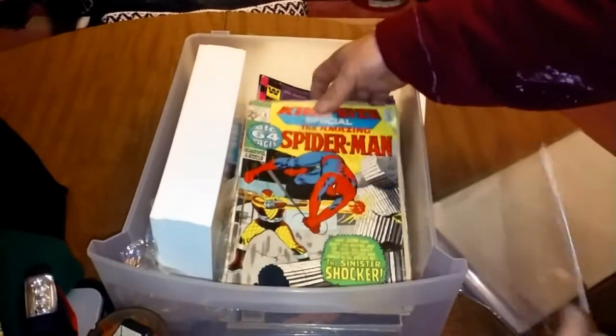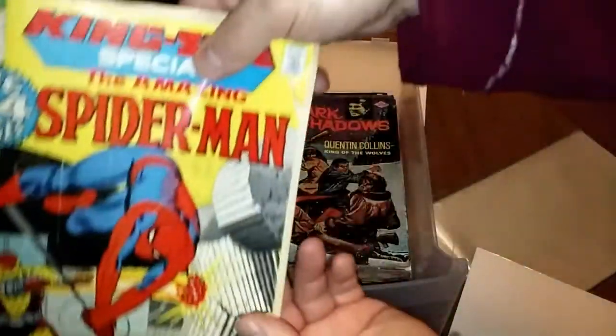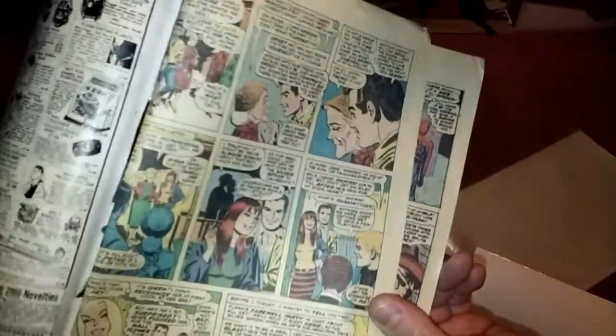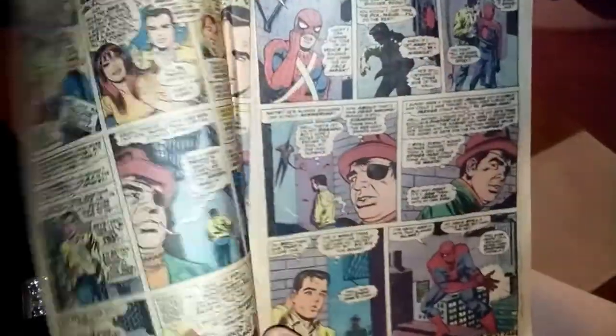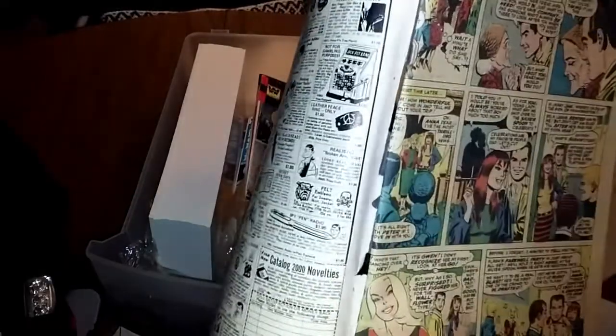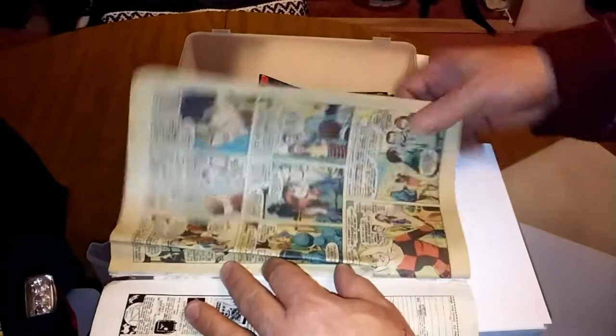At the end of this video, you're actually going to see all of these comics in the form of still pics. This particular comic here, even though I no longer read Spider-Man, I've always been kind of a fan, but you can see here on the upper edge, one of the pages inside, someone has apparently glued back in because it's been pressed so long that I don't dare at this point. Let's try something, because I see a little bit of Scotch tape on there. That's not being too promising, so let's set this down. Oh, look at that. All right. There's the top. I'm going to do the bottom.